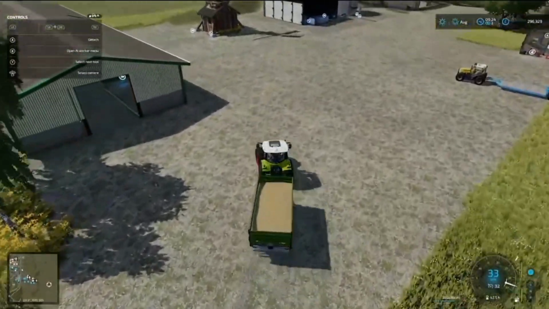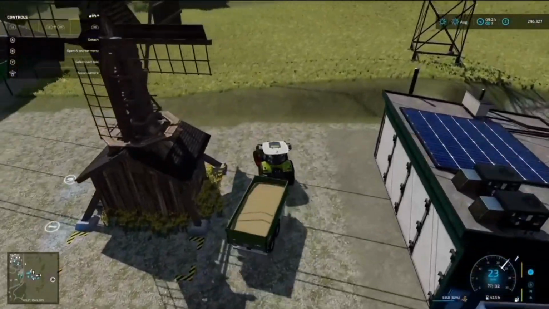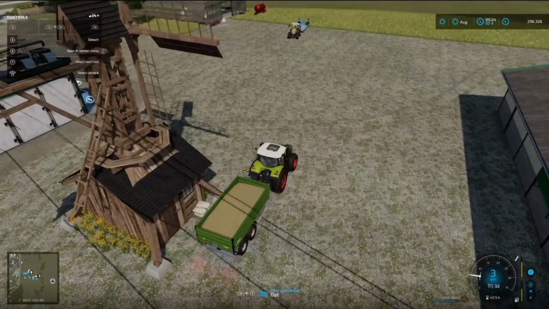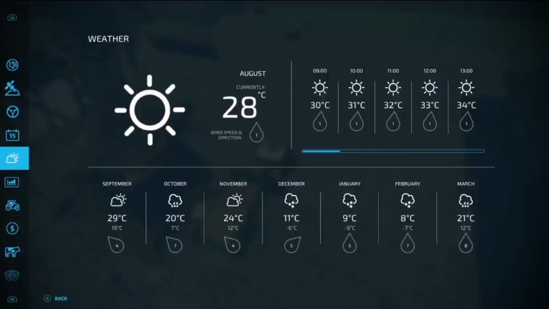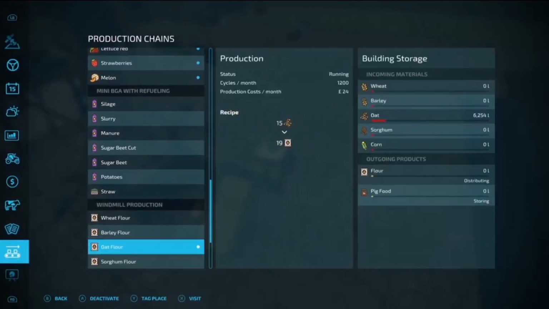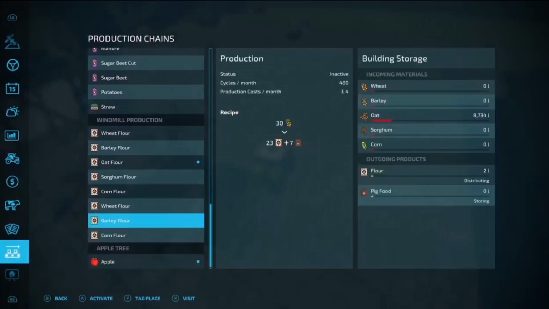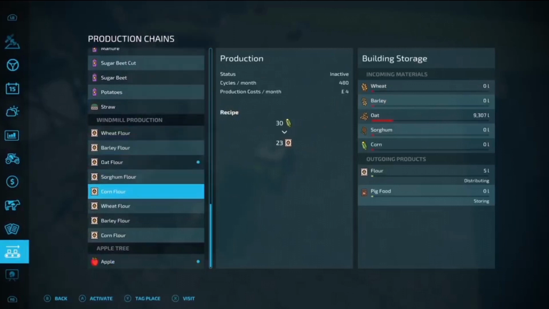Right, let's pop round to the mill. We have to go in around the back and around. Right, let's bring up the production, and then we can process the oats. And there's only one option on the flours for oats, whereas with wheat you've got wheat 5 to 4, and then you've got white wheat 5 to 4 plus peak food.